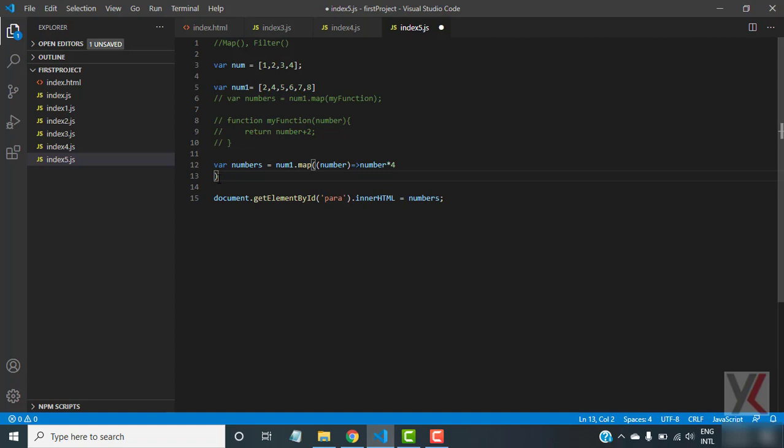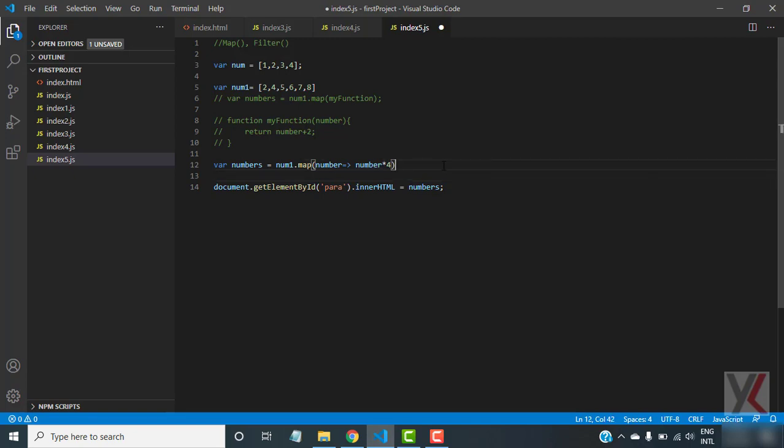Like this. We can also remove this parenthesis here. So you can see this line of code can do all the tasks that we are doing in these long 3 lines. So it takes a small amount of code to write this map method.